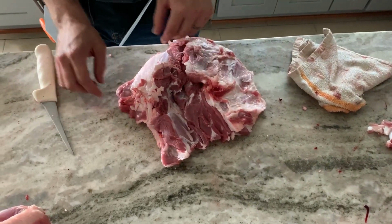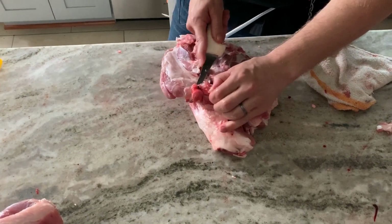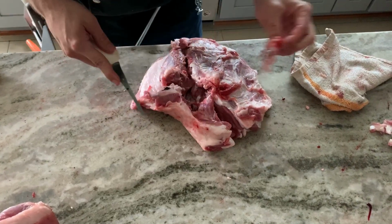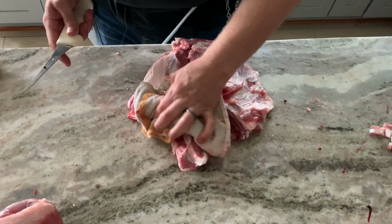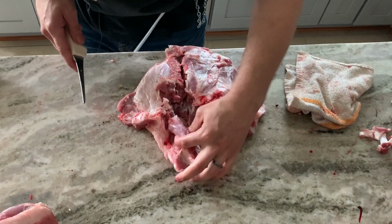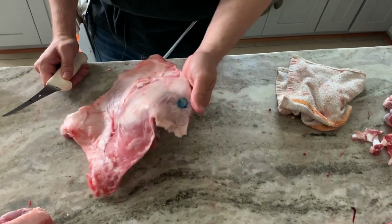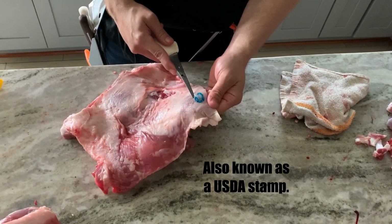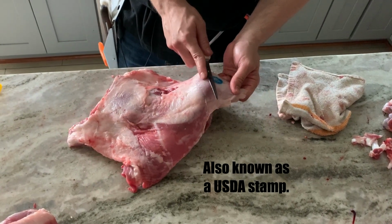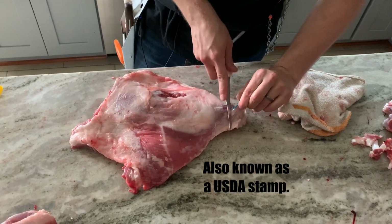All right, and then you want to just look for any nodes and blood and stuff like that. Like here's a vein. I don't mind eating stuff like this, it's all edible to me, but most people, it's not going to sit well with them to see a big blood clot or a vein or something like that. And then you want to look for any nodes or even a dye here. This is like an edible fruit dye. I think it's blueberry dye. Could be blue food coloring. Just take that off.